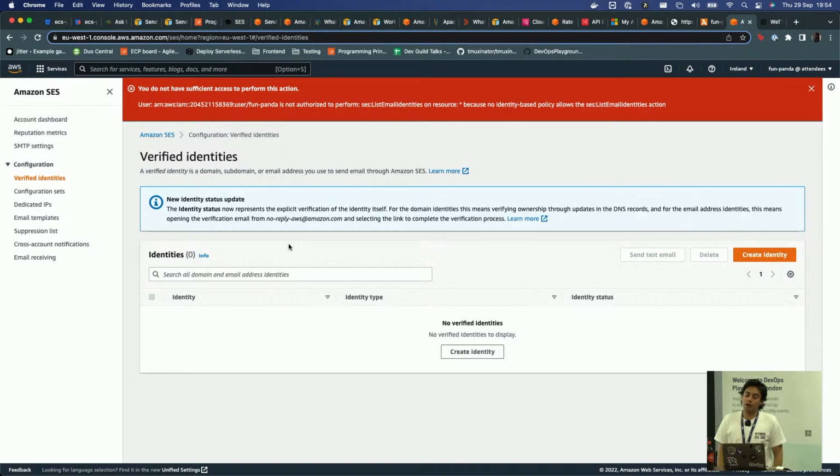The important thing is you have to take it out of sandbox mode and into production, and you have to tell AWS what you're going to do with this email. What types of email are you going to send? Marketing emails, updates, stuff like that? Because AWS really care about their reputation. If you're sending off spam emails with AWS, they don't like that, obviously. So you have to apply to take your SES domain out of sandbox into production.